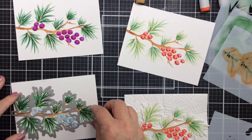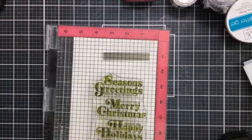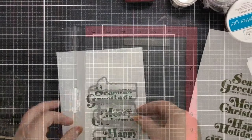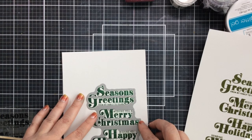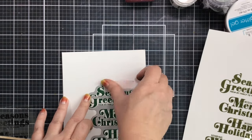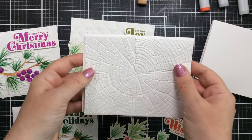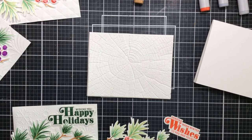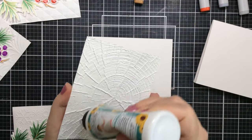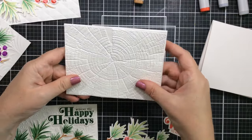We have lots of panels done — I'm going to die cut all of these out and put them on embossing folder backgrounds. They look gorgeous on embossed backgrounds. I'm also stamping out sentiments from a Christmas sentiments stamp set, also from The Ton, in a variety of colors. There is a matching die to cut them all out, which is perfect for this project. I love stamping a whole bunch and cutting them all out at once. Here I did a couple of shades of green and that same purple.